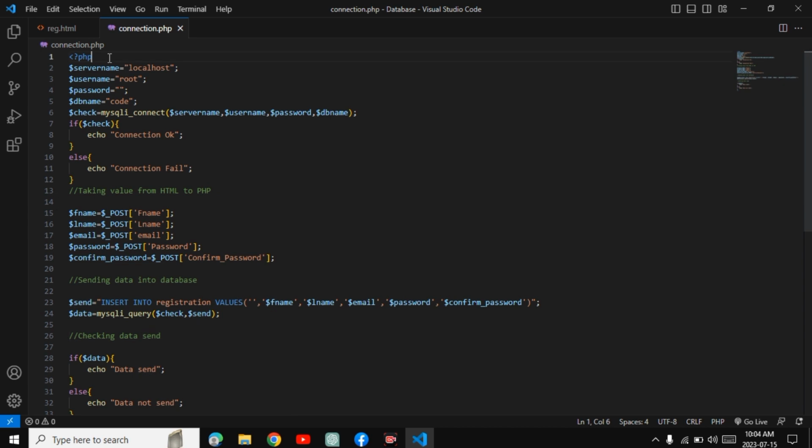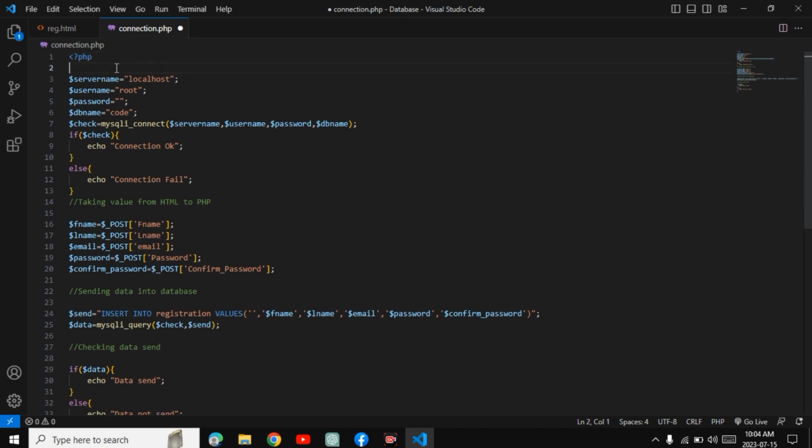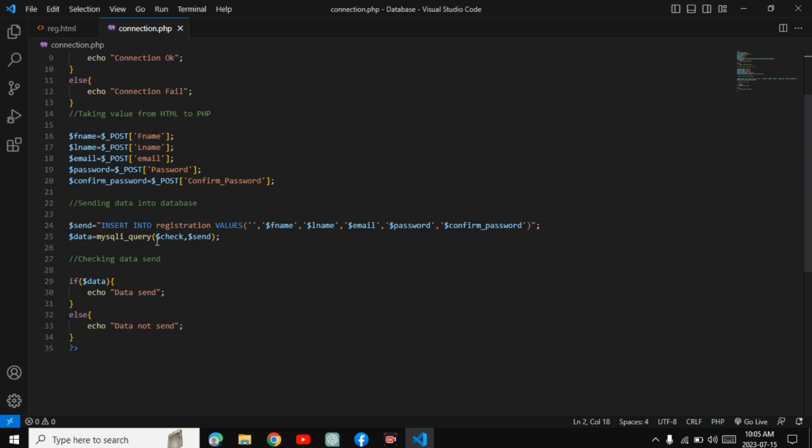Now I have to put one more thing, error underscore warning 0. This means if there is any warning, it removes it from our page. So let's check here.